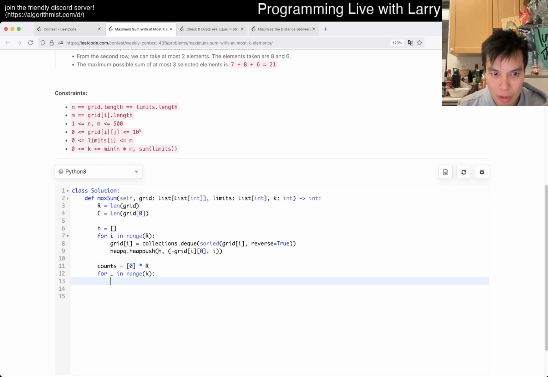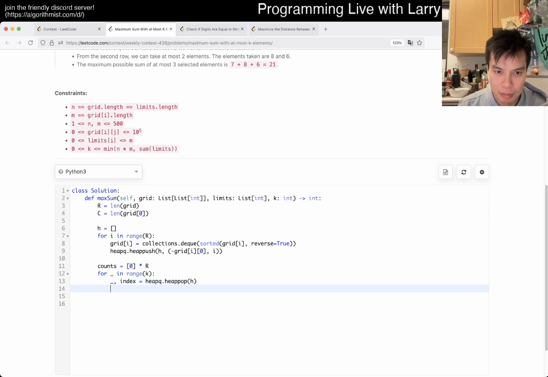Okay, so then now, heap pop of h will give us the value and then the row number, right? The value doesn't matter yet. I guess it does, right?